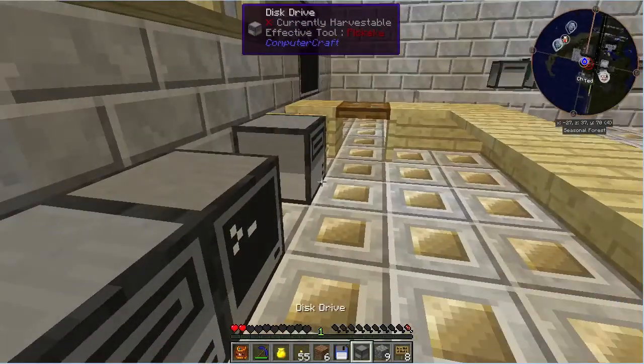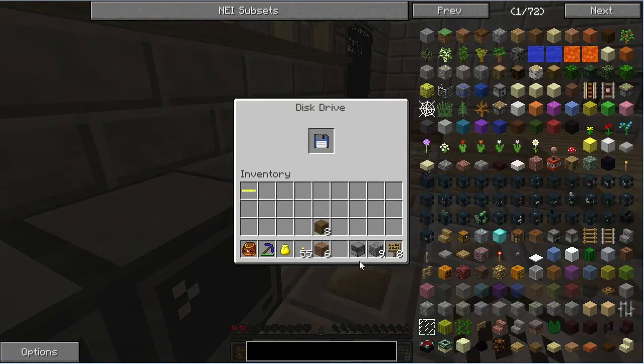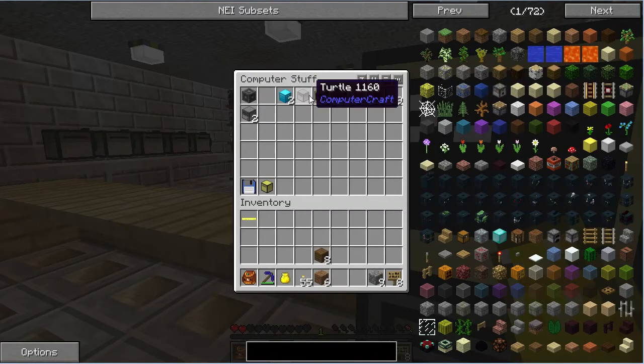Let's put, what's this? This is the production disk, isn't it? Let's put it back in that disk drive. And we've got a spare disk drive here, so what I'll do is I'll put that in the computer bag. Oh, we already had a spare disk drive. Oh, we've got spare all sorts of bits and bobs in here. We'll have to have a look at that later.